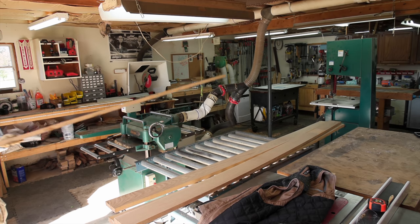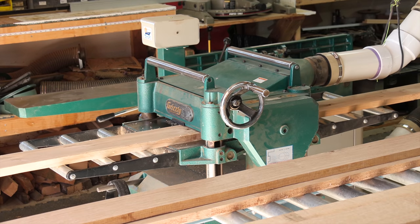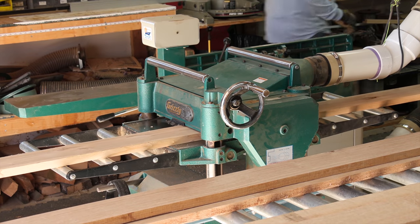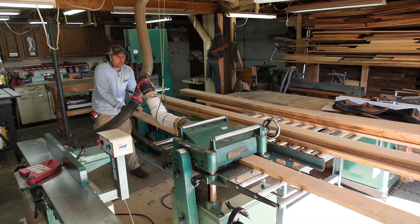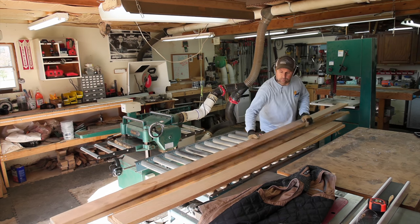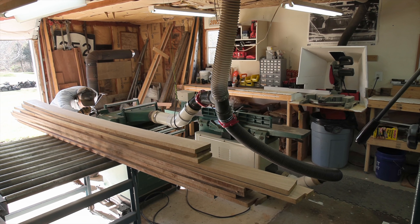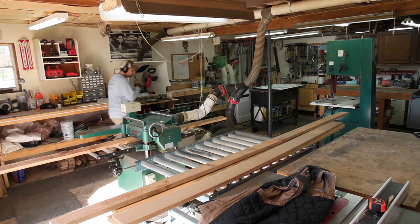I got started where we left off in the last episode and completed the aft portion of the lamination on the port side carlin. Then moving forward, because of the thickness of that aft portion, I needed to use laminations of thinner stock to equal that thickness. That was no problem running things through the planer and then taking a few careful measurements to make sure both sections lined up flush. Once that second layer is completed in its entirety, I'm going to come back and cover it all up with one additional layer that will go all the way from station 6 back to station 26 at the bulkhead.